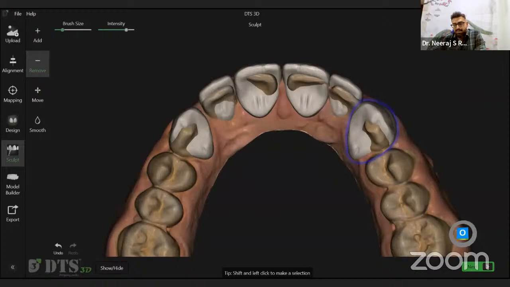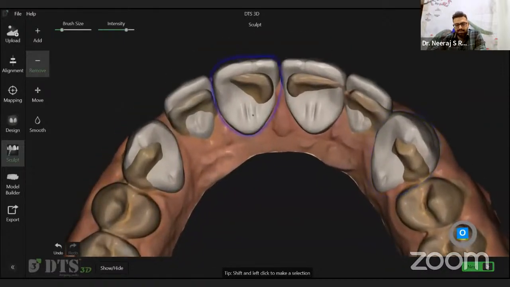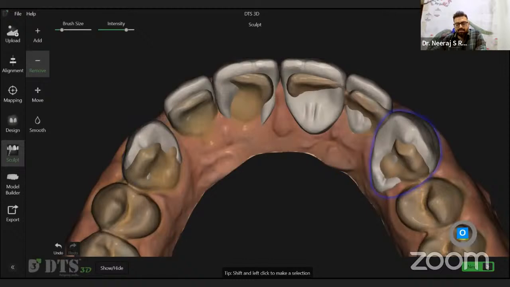The protocol remains the same. The treatment planning remains the same. The workflow is what is different. See the ease with which the digital tools work, just like hot knife in a butter, right? So now that's my mock-up, which is ready almost.